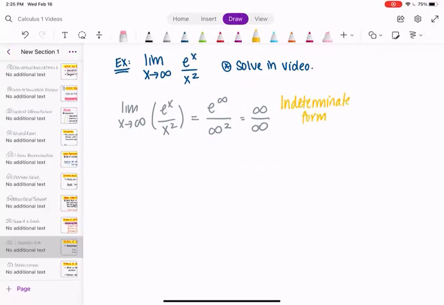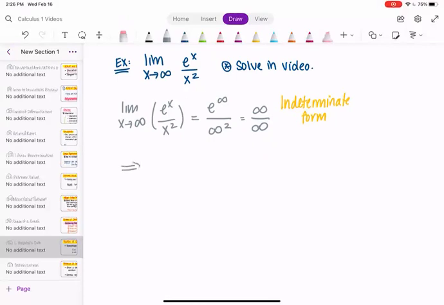And again, you can kind of walk yourself through the logic about why this is not a helpful answer, right? Because technically, one rule tells us that a number over itself should equal 1. One rule tells us that if we have a number over infinity, that it should equal 0, right? Because the denominator is massive. And another rule tells us that if we have infinity over some number, it should be infinity. So this kind of points us towards 3 different evaluations that really don't help us because it doesn't point us to 1. So we know it's an indeterminate form.